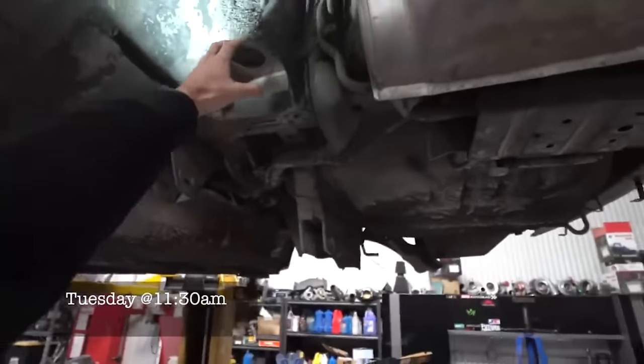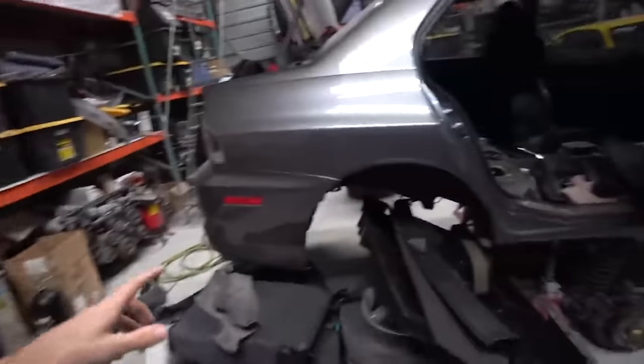There's a little bit of a difference between the wagon coilovers or the suspension. So these ones kind of come down here. The ones in the Evo actually go up a little bit further.